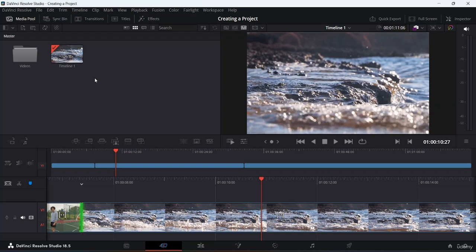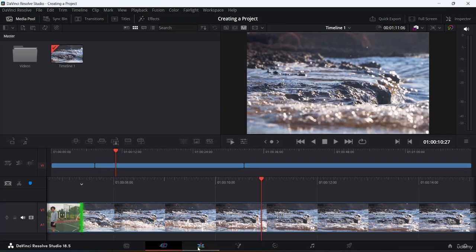So that is about this cut page. If you want to trim it down or cut anything, you can come here and cut and trim. Here you can see you have the split clip option, and here the ripple is basically on. If you want to turn on the ripple, you can come here and turn on the ripple mode. And if you have any audio over here, you can mute the track, or if you want to disable it totally, you can disable it properly as well. So this was about the cut page.